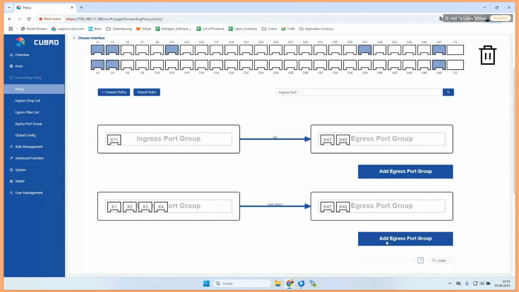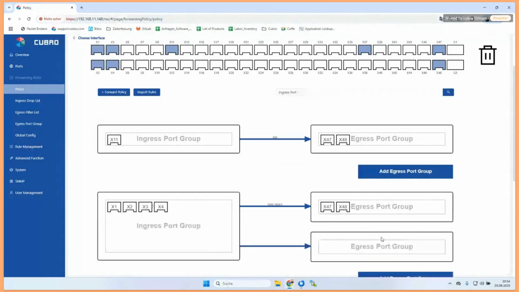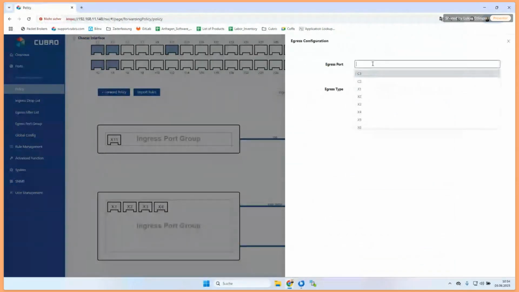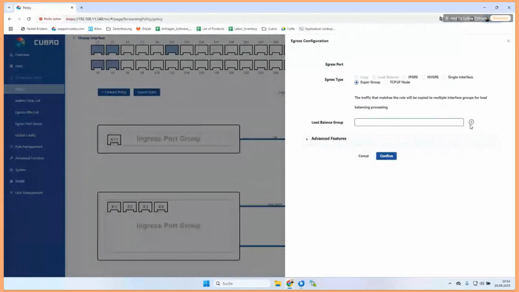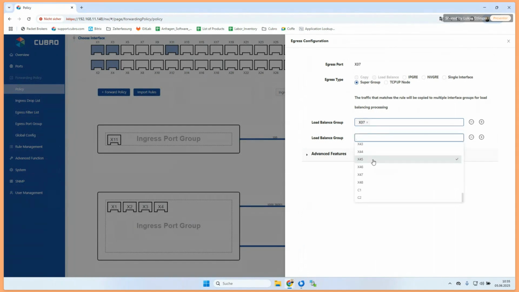So what can be done is just add an egress port group, we add another output, then we add here our 37, which is here. Then also we add, of course, our other outputs because the traffic should still go to the same output. So then, sorry, this was of course not ideal, because we of course need a super group. So 37 and 48. So what it does now is the unit will copy the traffic I later on will specify, will copy the traffic to this group and to this group.